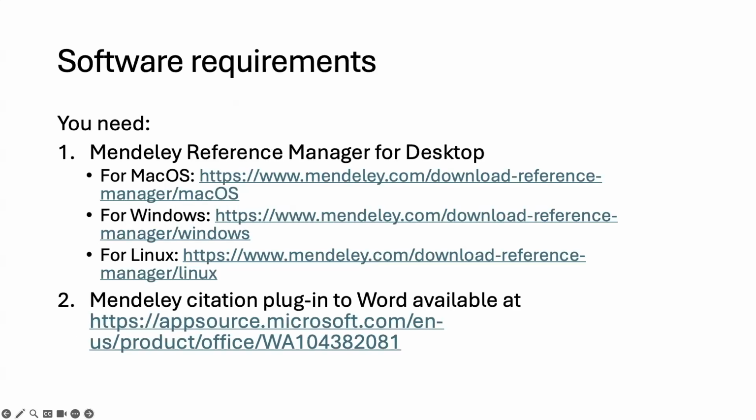So to start, you need to download the Mendeley Reference Manager for desktop application. And like I said in the previous slide, it's available for download on Windows, Mac, and Linux. And you can also download the Word plugin from the Mendeley website. You can also use these links on the slide to download both. Okay, now let's move on to the Mendeley desktop application.